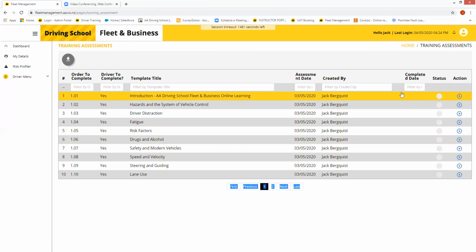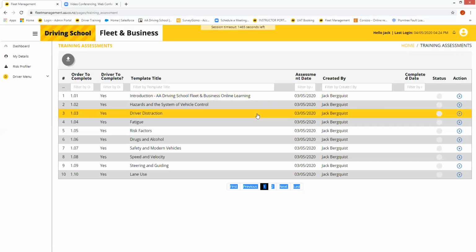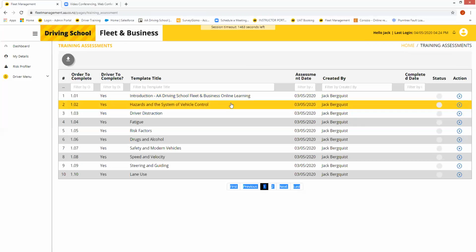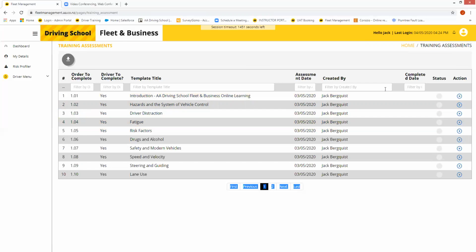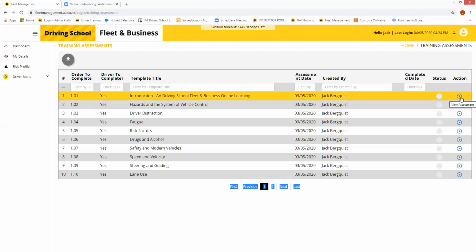The training's pretty easy. Each one of these modules is designed to really take no more than 10 minutes to complete. All of the questions in here are multiple choice. So again, should be pretty easy to complete. If you do get anything wrong, don't worry, the system will tell you and you'll be able to have another try at that question. Please do read the content carefully. I know it is an easy thing to try and skip through stuff, but there is some really good information in here, and everyone that we've had do this has had really positive responses in terms of having learned something new or reminded themselves of something that may have once been forgotten. So this is pretty simple.